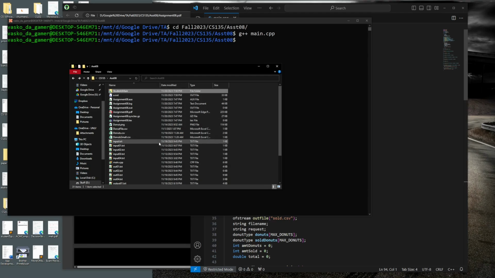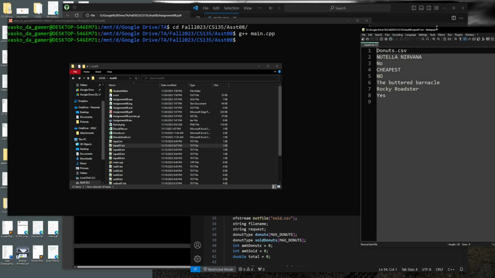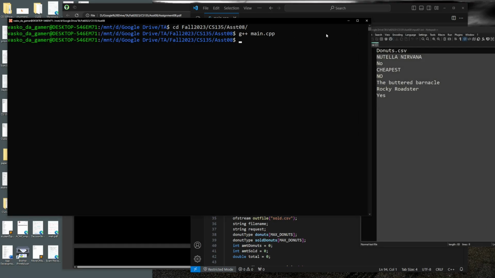So here's one of the input files that I have provided for you. This is what I'm going to use to test out your code on CodeGrade. Let me open this up. I think it's sort of blocking the view a little bit. No, it's still actually visible. Okay, cool. I'm going to be using this for one of the test cases.